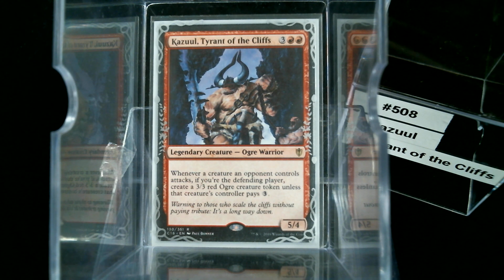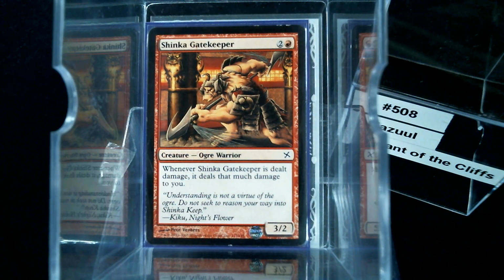But my theme for the deck was ogres, because you know what? This is a cool tribe. At least I think it's a cool tribe. Now they don't have a lot of cool cards, but ogres. Let's look at ogres. Shinka Gatekeeper. Now, ogres are, what is it? I don't know if they're slightly more intelligent than goblins, but they are certainly bigger. Shinka Gatekeeper, not that amazing.